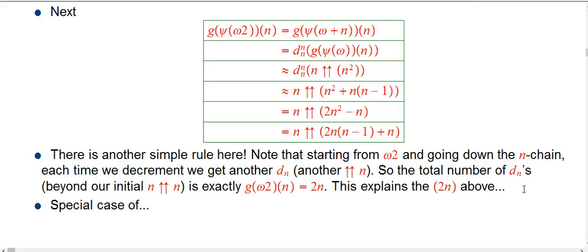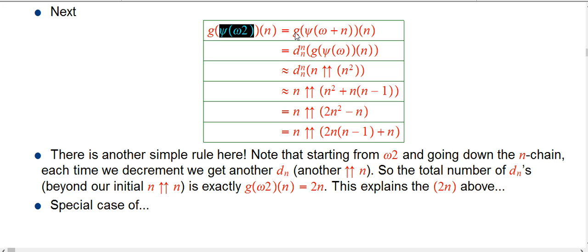So let's get back to building out the psi function. We want to get to the new interesting part with the big omega and the true ordinal collapsing nature of this thing. But we've got to work up to it. So a next natural place is to look at, let's say, psi of omega 2, omega plus omega, in other words. And we're going to focus on the g function as a way to understand that.